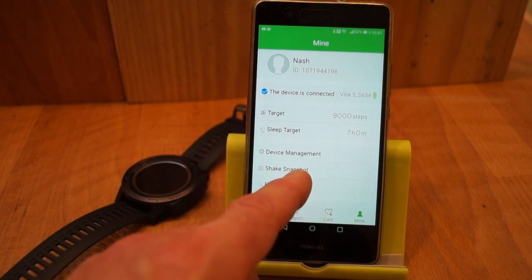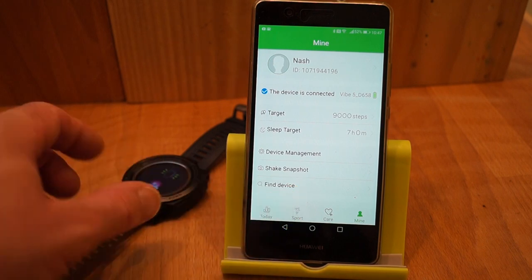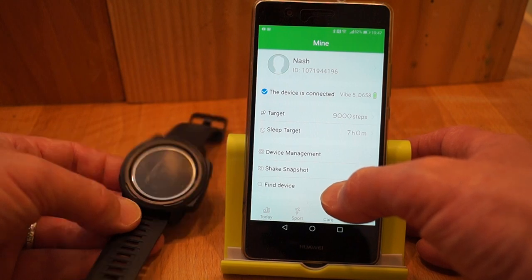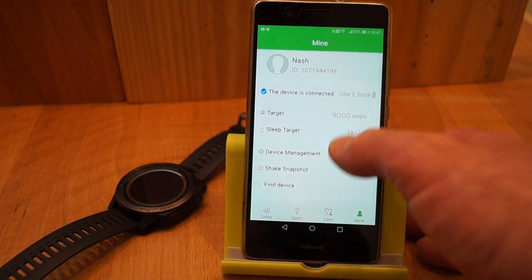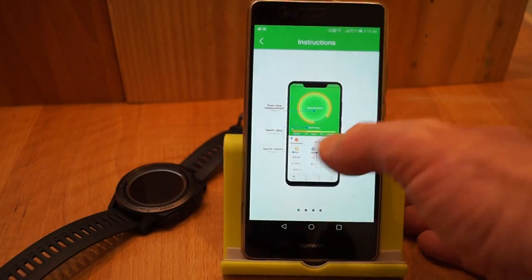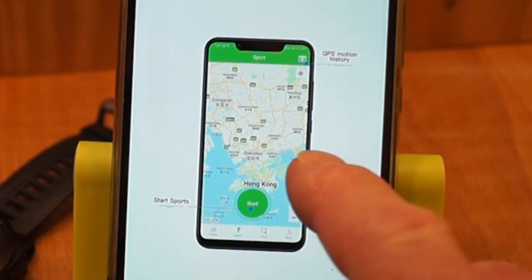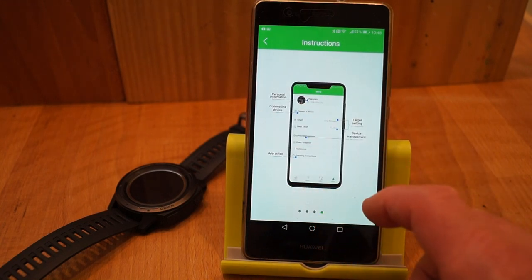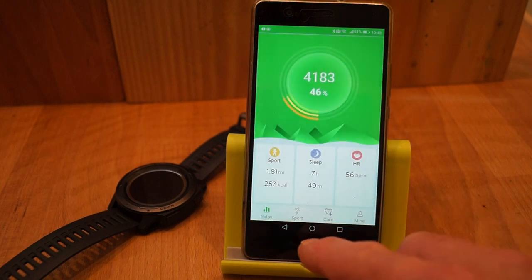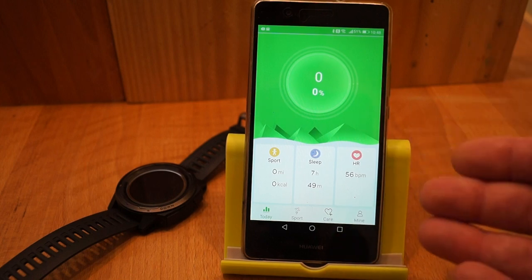You can take a snapshot with your camera — just do this with your wrist and you'll take a photograph. You can also find the device, and it will vibrate — there it goes, vibrating nicely. There are also operating instructions in the app, so if you do lose your instructions they're available right there, including a little map feature so you can track where you've been exercising. The app is quite a nice little app, works very nicely, no hassle at all. The watch mates up with it very nicely and I've had no problems whatsoever.